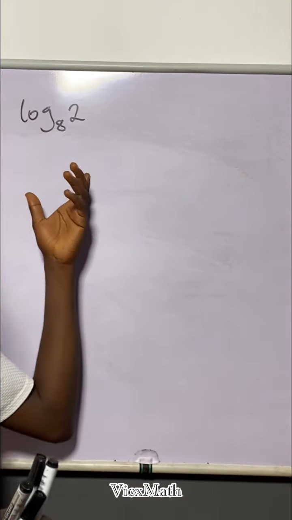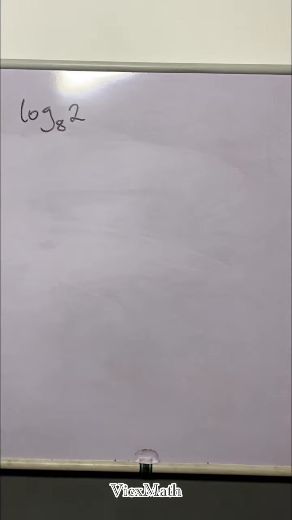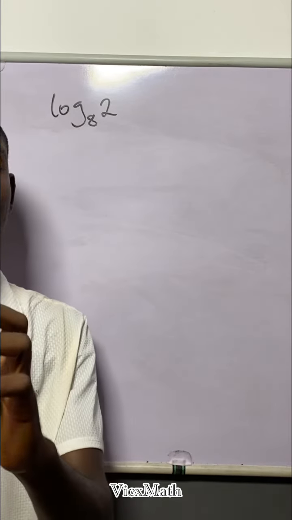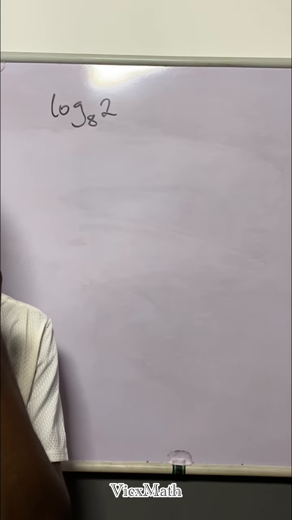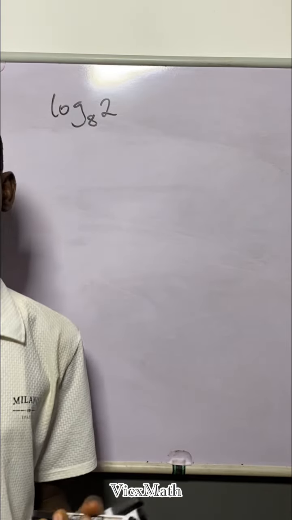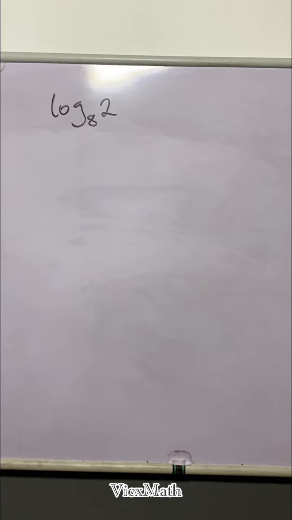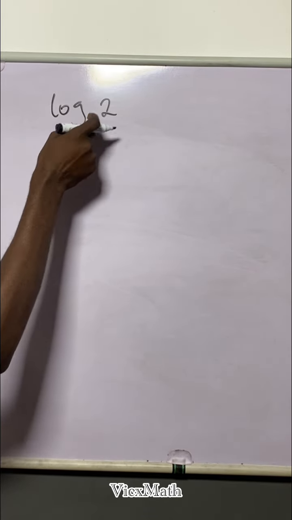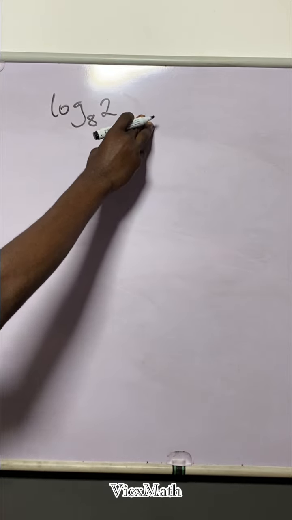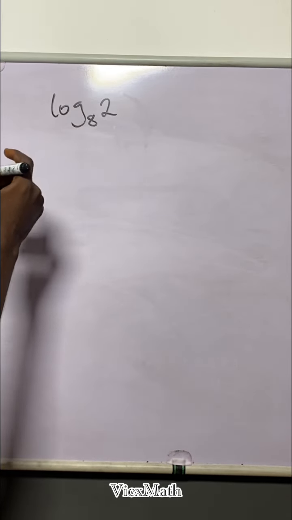So today we'll be looking at this question, and I'll be solving it using two different methods. I'll be using one unconventional method, which most of you don't know. They didn't teach you this law of solving logarithm, and this is what we call the reciprocal law of solving logarithm. You use it when you see a log where the base is bigger than the number you are looking for. So what you do, you can use the reciprocal to do it.